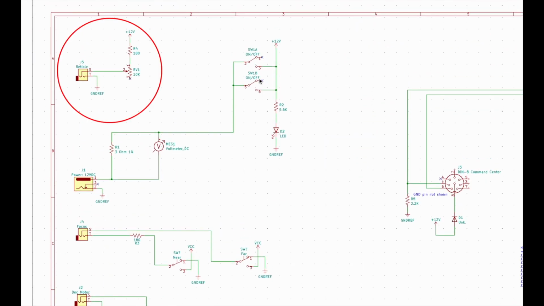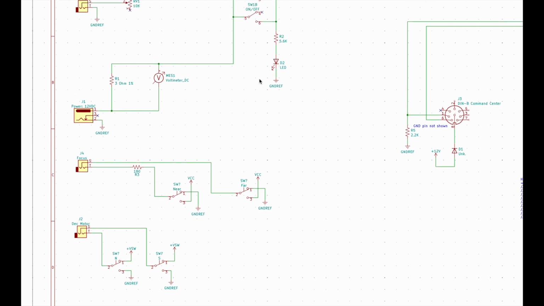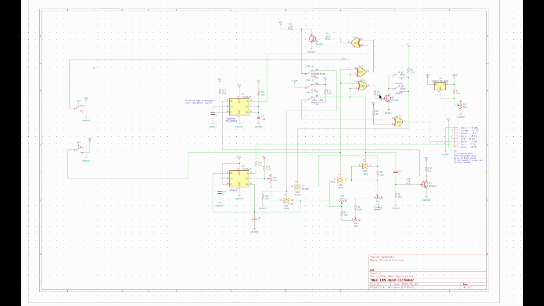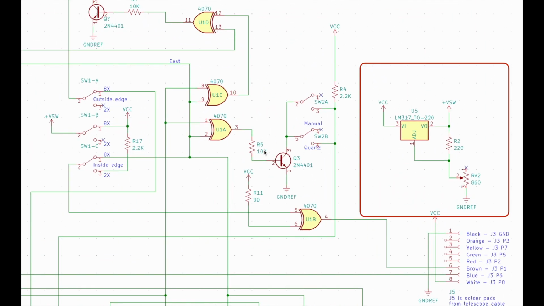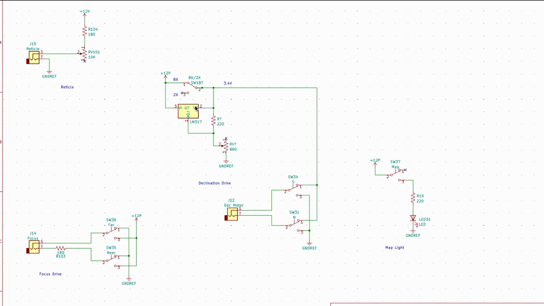Notice that we now have four standalone functions here on our front panel schematic. These chunks will go over to our new accessories sheet and join the map light circuit already there. Back on the old hand controller schematic, this VSW voltage source is set to be about 3.4 volts. VSW connects to the 8x2x switch, then through the north and south keys to the declination motor connector. That's the only place the VSW source is used, so we'll move it over to the accessories sheet to be with the north-south buttons and that connector.